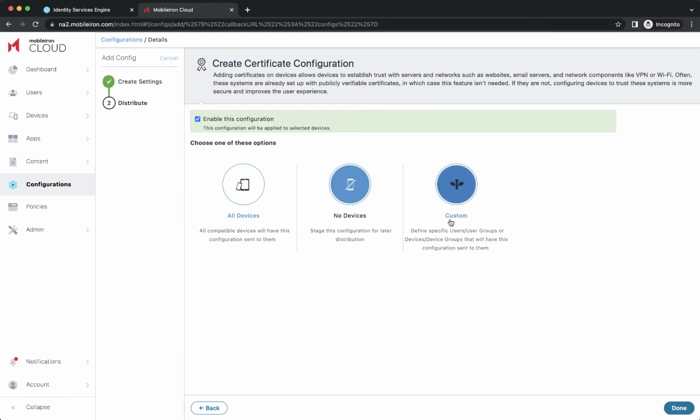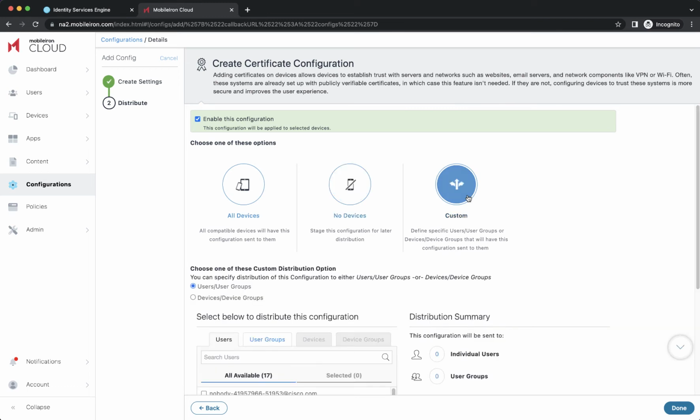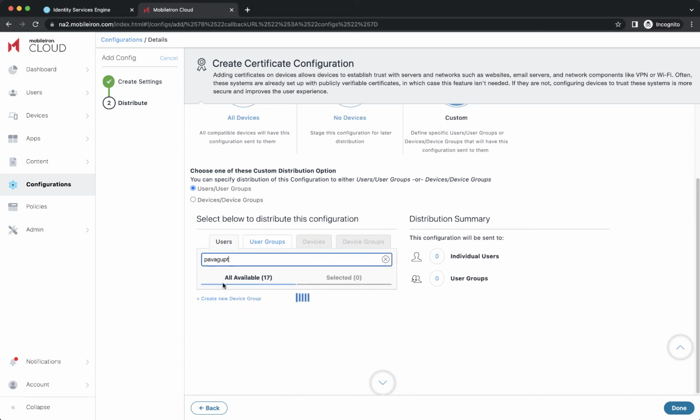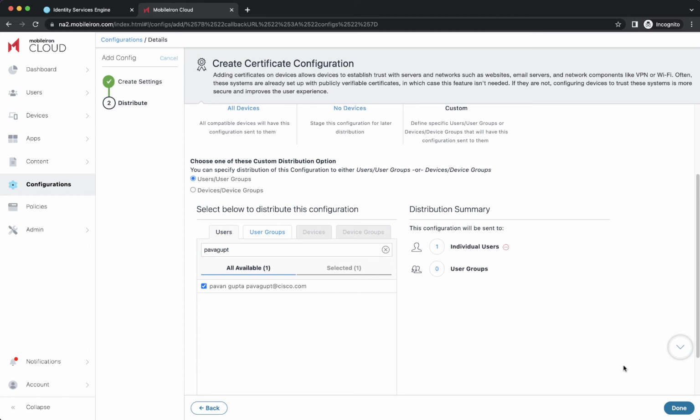Click next. You can apply this configuration to all devices, or you can selectively apply the configuration to devices or users. I'm going to apply this configuration specifically to my user. Select the user and select done.